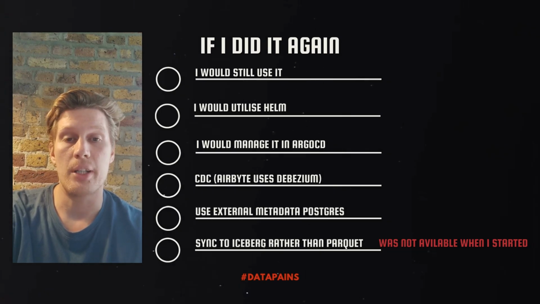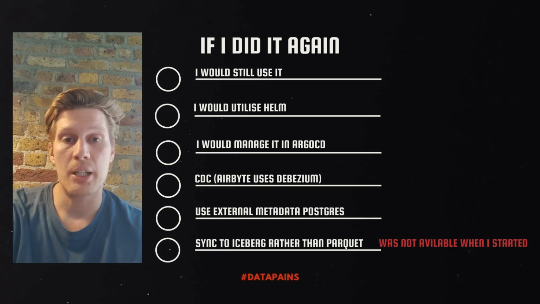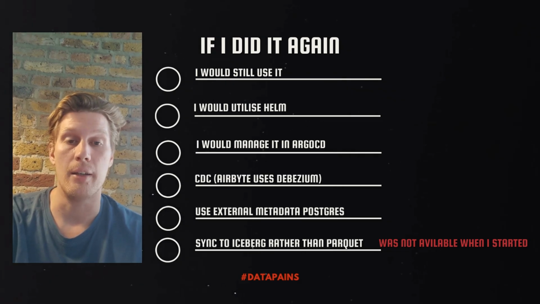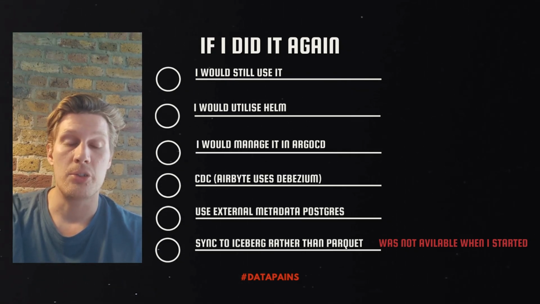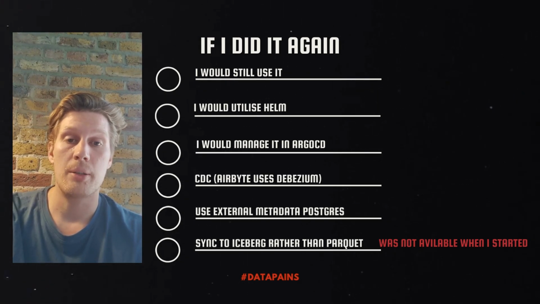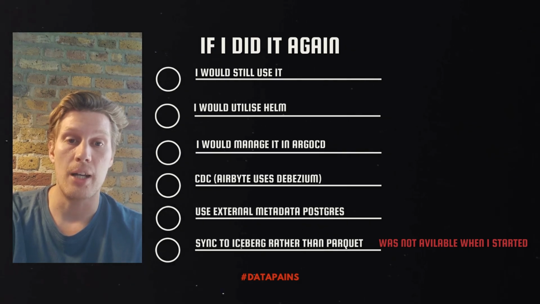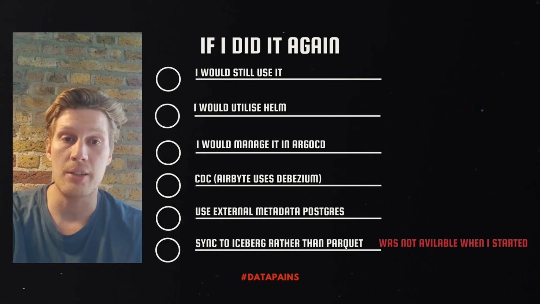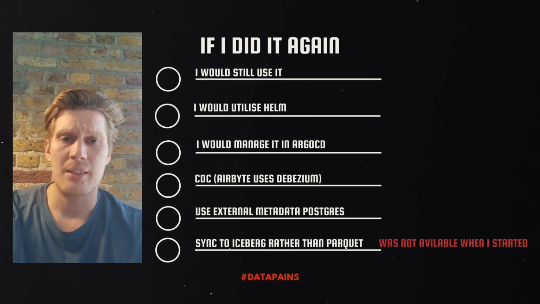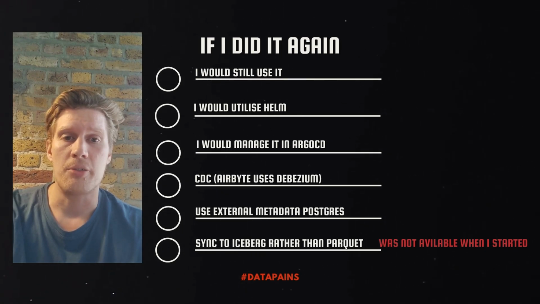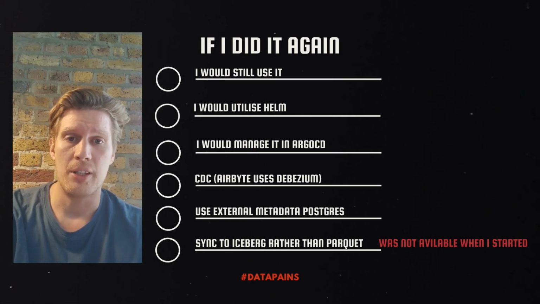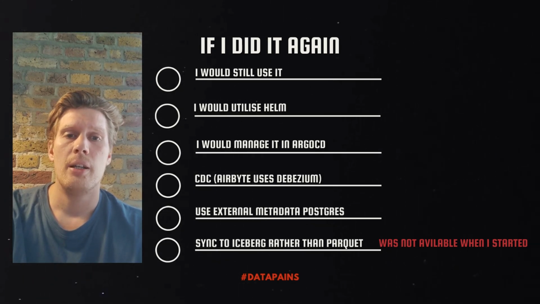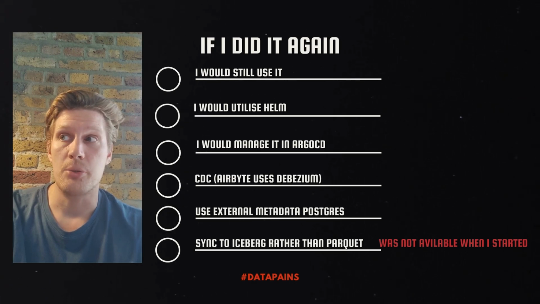I would, however, deploy it with Helm. I would not go through the vanilla Kubernetes route anymore. However, I don't regret it because I learned a lot by doing that. And I recommend to anyone who's starting out with Kubernetes to learn the basic concepts, to deploy stuff from scratch, vanilla style, before jumping into Helm. Because if you don't know how Kubernetes works and you use Helm, Helm is kind of a black box interface that wraps logic and you just define configuration in a YAML file and you don't really know what's going on. But still, I would recommend using Helm.